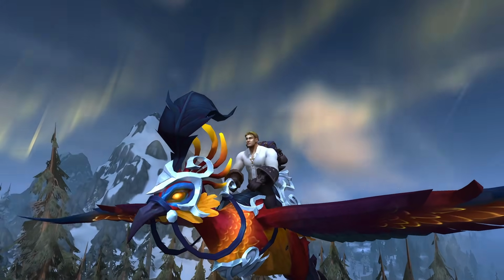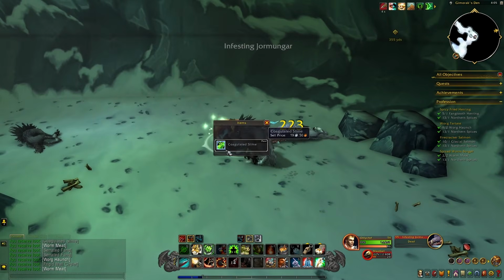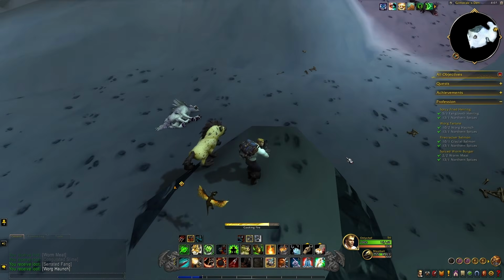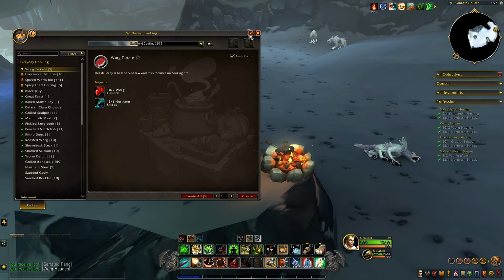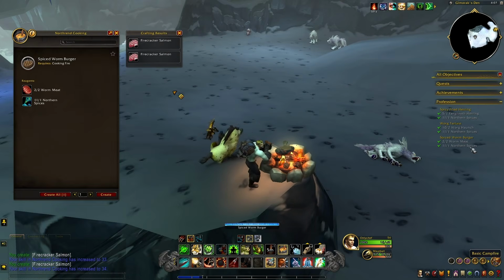Let's head over to our usual worm meat spot in the cave and take some of these guys out. And as usual in here, this doesn't take long at all, as we've got 5 more pieces of worm meat in no time. Thankfully, we have some glacial salmon from our previous fishing sessions, so we don't need to gather these again. With all of the ingredients finally gathered though, let's set up a little fire right here in the cave and get all 4 of these bad boys cooked up.